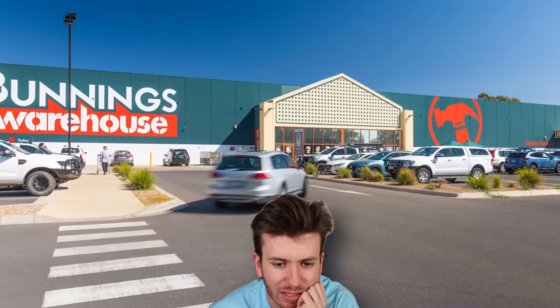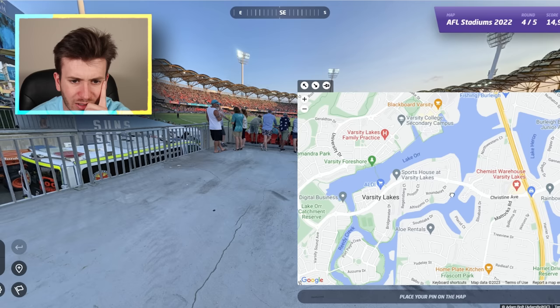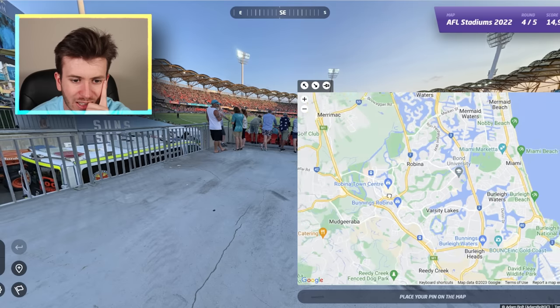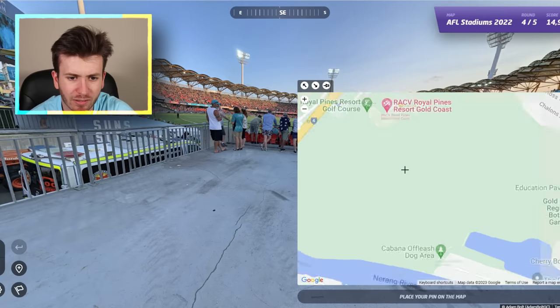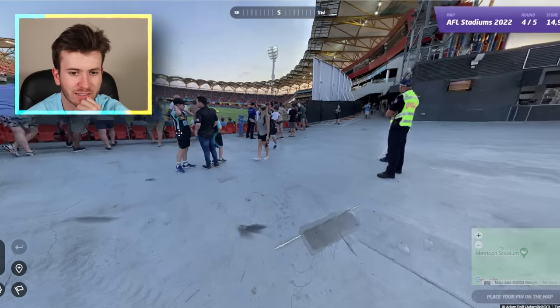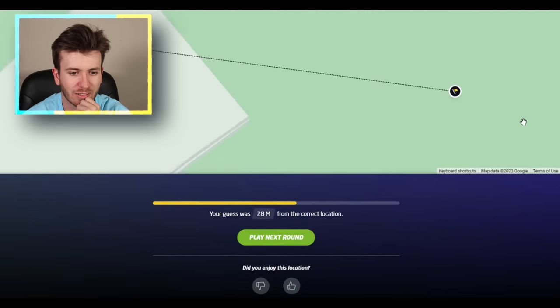Where is Metricon? Is it near the Bunnings? I don't like the standard map. So I want the satellite image. Well, that's not it. That's not it. Metricon, where is it? Jeez, battling here, the boys. Oh, it's so annoying. I can't find the Metricon Stadium. Burleigh Heads. I guess we go up further. Oh, there it is. I found it. I have found it. Have I? Yes, I have found it. All right, I'm pretty sure this that we're standing on is that right there. Surely this is another 1 meter. 28 meters.